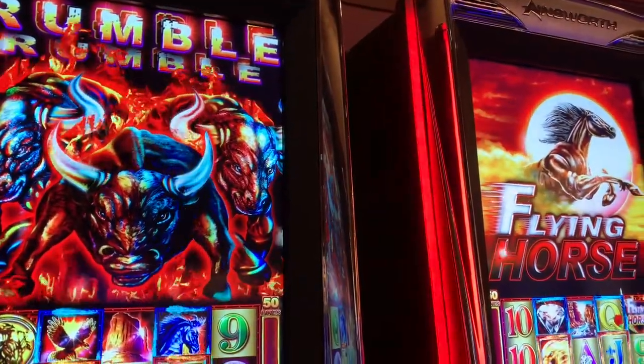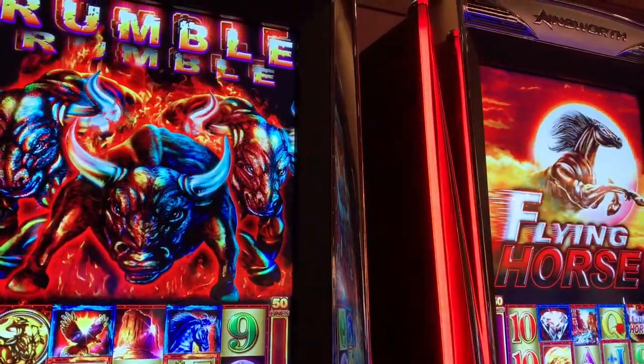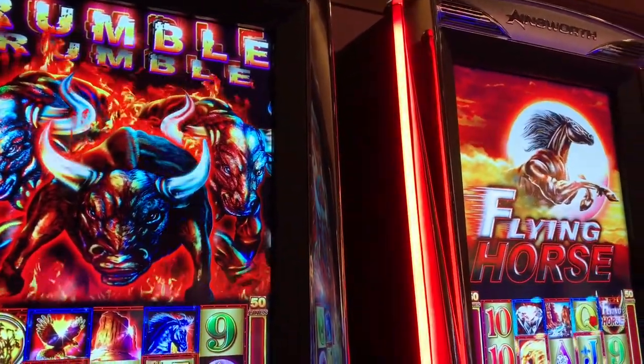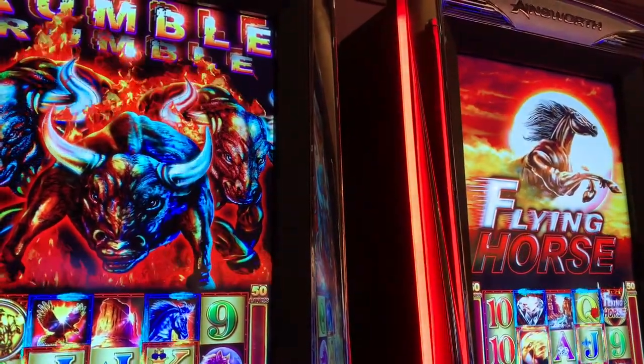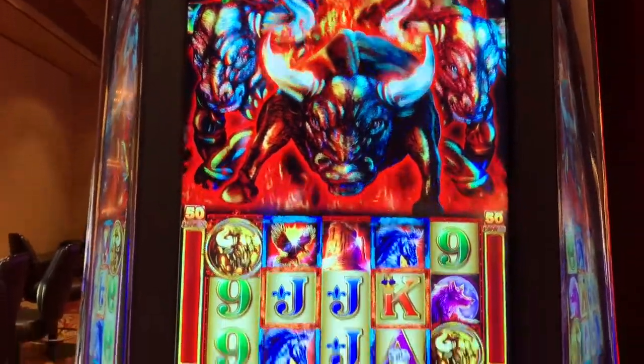All right, we're going to do an Ainsworth slot battle. We're going to put Rumble Rumble against Flying Horse and see which one I can win on. Hopefully both, actually. So we'll start with Rumble Rumble right in front of me here.